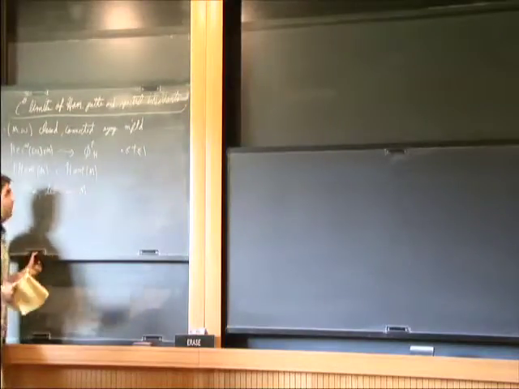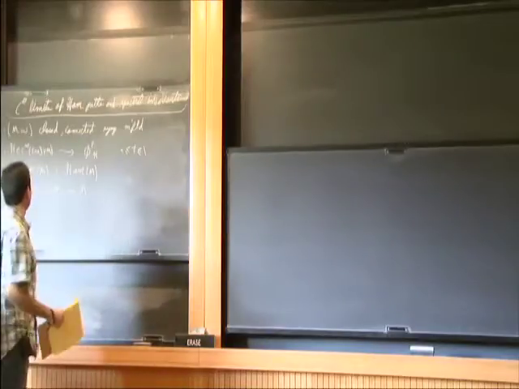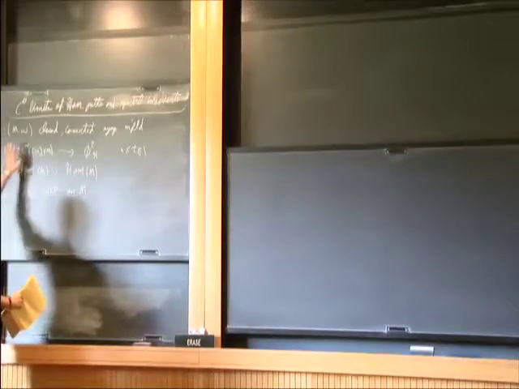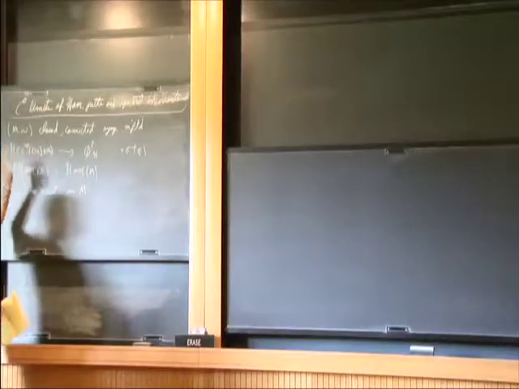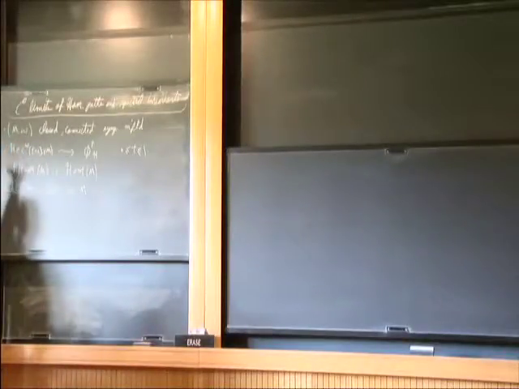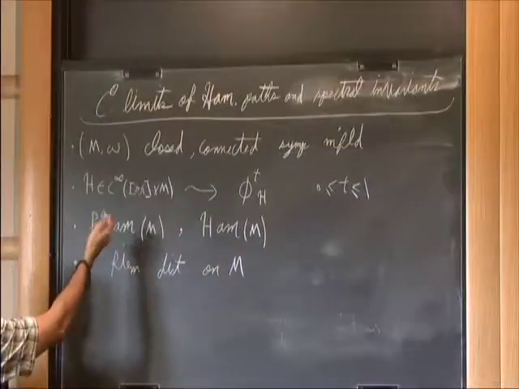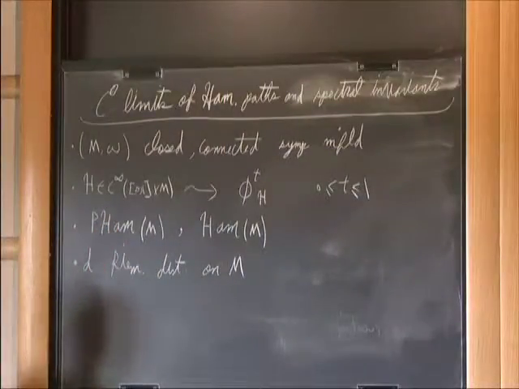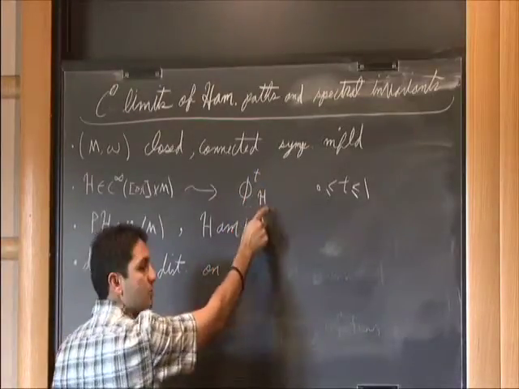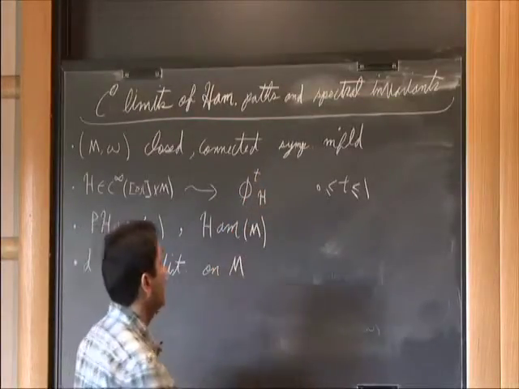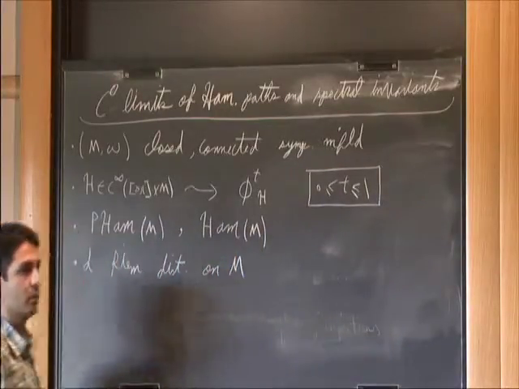Okay, I'll start by going over some of my notation first. As usual, M is going to be a closed connected symplectic manifold, unless I say so. At some point it will change. And omega is going to be our symplectic form. If you have a time-dependent smooth Hamiltonian on a symplectic manifold, as you all know, it gives rise to a Hamiltonian flow. This is my notation, phi t h, generated by h. Throughout the talk, I always assume that the time variable takes values in the closed interval [0,1].